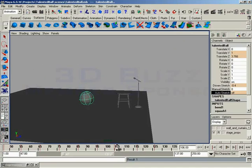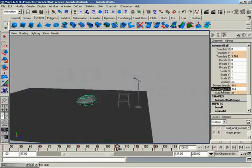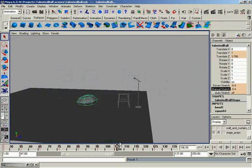So if you remember, when the ball is on the ground, we are at a value of -0.4. So all we have to do now is come over here to manual stretch, and we'll begin at a value of -0.4, like so. So now, as we drag through, we're nice and squashed down. Very nice. So let's go ahead and key this value right here at frame 106. So we're keying manual stretch at -0.4, key selected, like so.